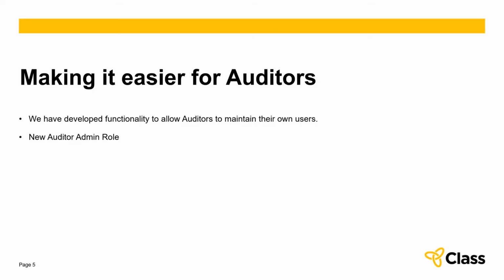As part of introducing MFA as well, we have also made it easier for auditors to manage and maintain MFA. We have introduced additional functionality to enable auditors to self-maintain their own users. We have done this by adding a new role called Auditor Admin. This role essentially introduces a new user maintenance portal for auditors to easily issue and maintain access to members of the engagement team without having to rely on defined administrators. This eases the work for administrators and gives auditors the ability to maintain their own users.